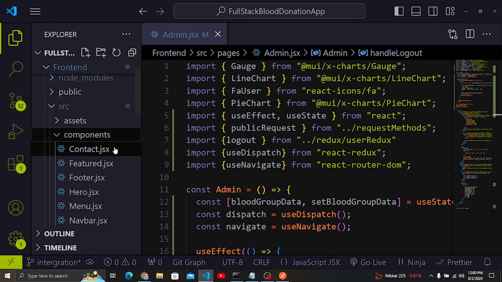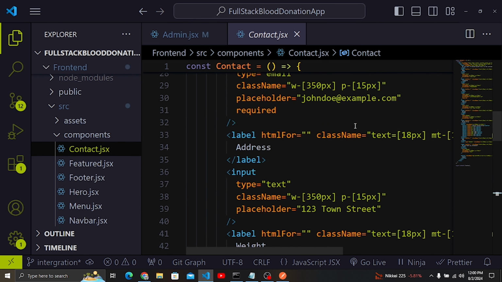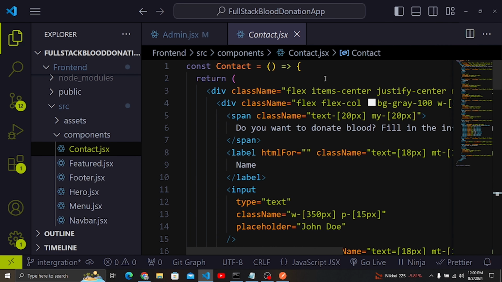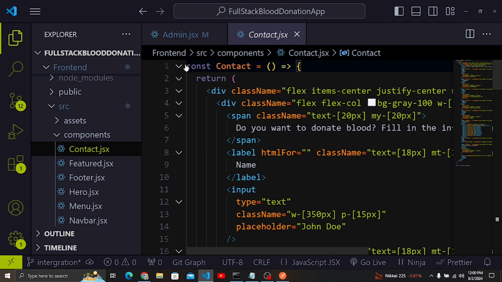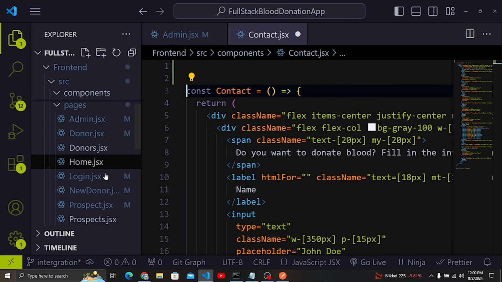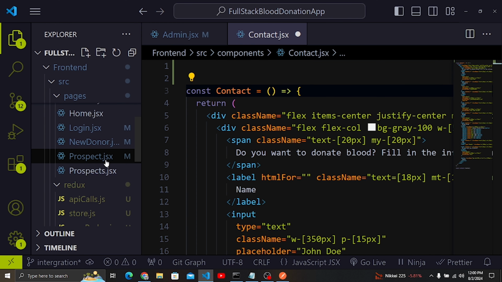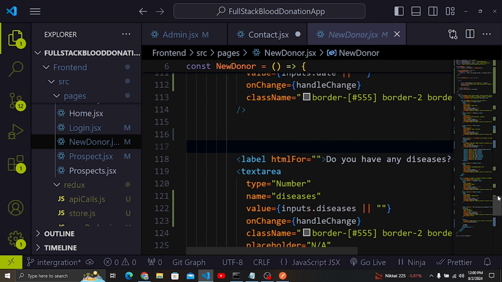I'm going to open contact, and then here we can add different things. Because we had already done that in this page that we are calling new donor, we are going to copy almost everything from here because it's the same thing.